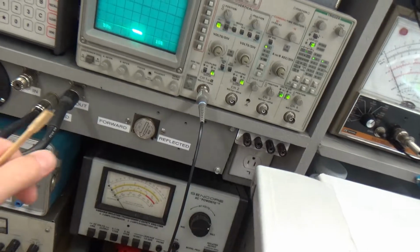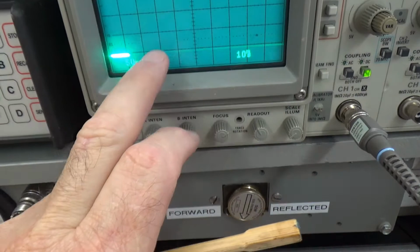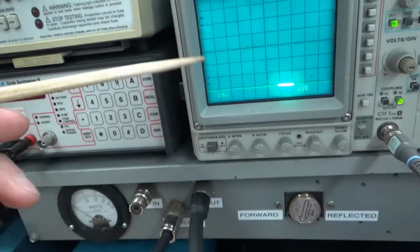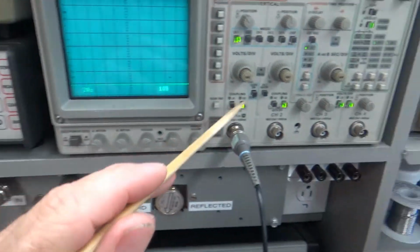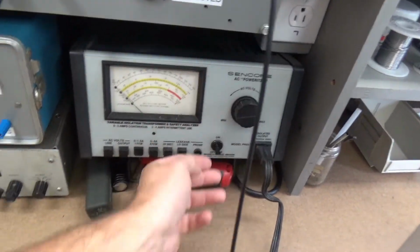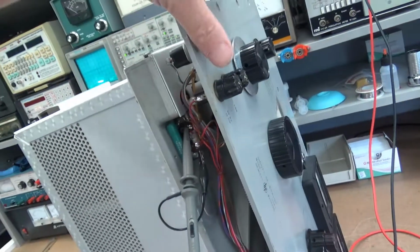So I have my scope set on ×10. I'm expecting somewhere around 130 volts, so I'm on the 5-volt scale. So that's 50, 100, 150. Anyway, I guess I can drop this down to 2 volts. So that'd be 2, 4, 6, 8, 10, 12. So we'll see. I've got this scope on DC coupling, channel 1. So let's see what happens. I've got it plugged into my isolated power supply. Alright, power up.